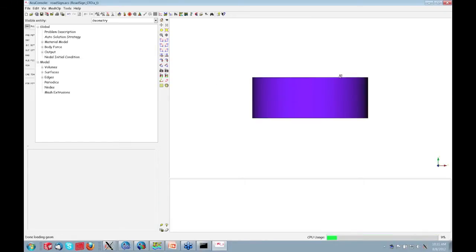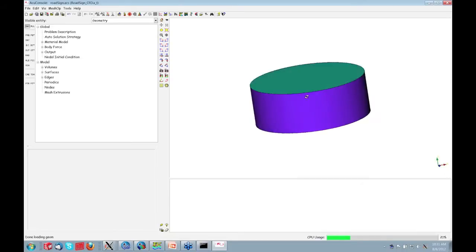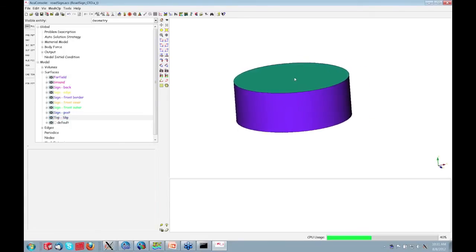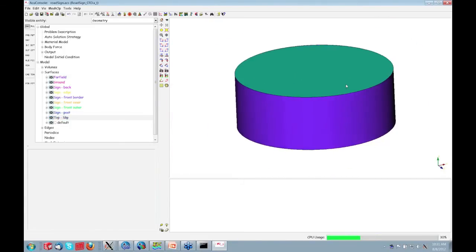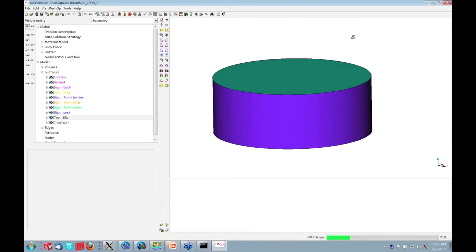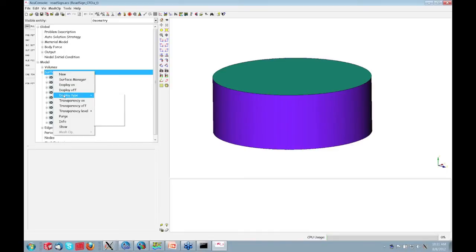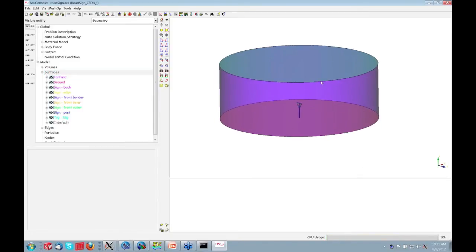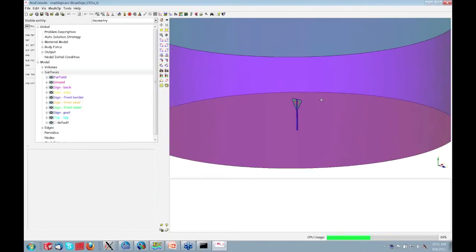So once I get control of the screen back and the CAD model's been imported, I can expand my surfaces, and you can see that I already have these group names present. And these group names are corresponding with the different CAD faces in the model. So what we're looking at now is the far field boundary. So this is my outer bounding domain. And I'm going to set my display type to solid and outline. And then I'm going to turn the transparency on. And once I turn on transparency, we can see inside the model here.